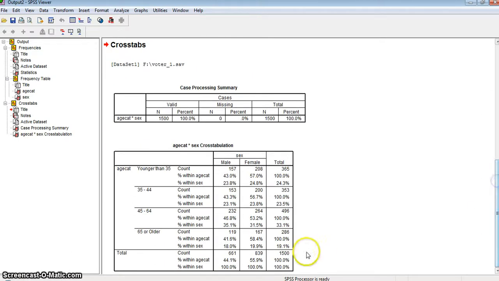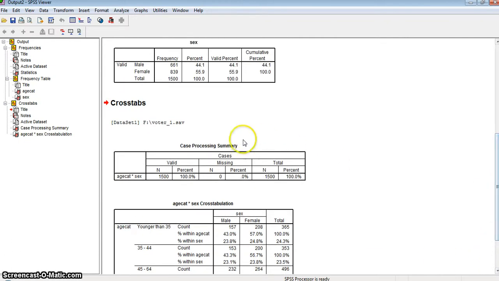Similarly, there are 661 males and 839 females. Those totals correspond to the frequencies in the sex frequency table.